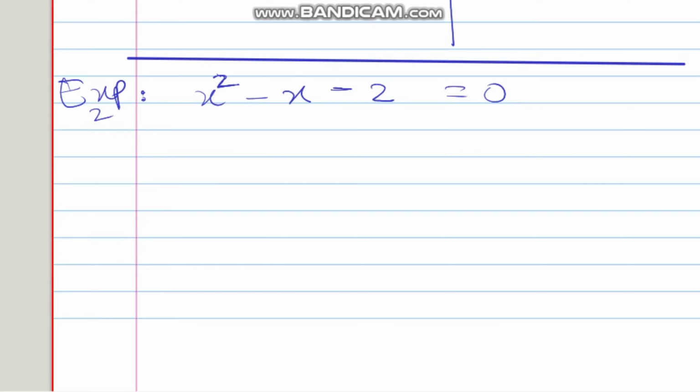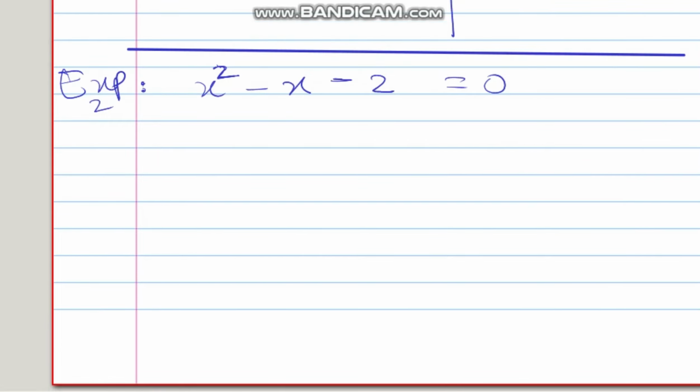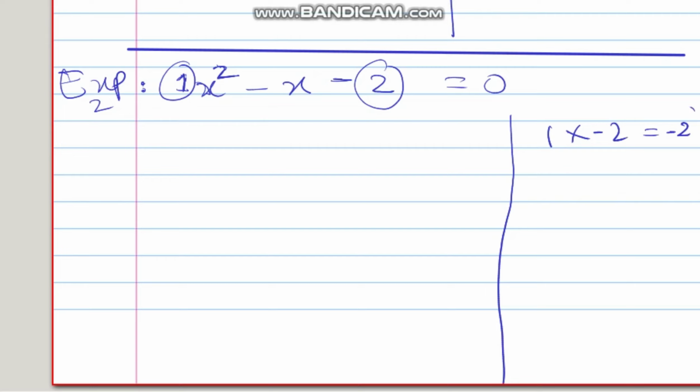Now, how can we do this? It is again a very easy question. First of all, I told you, please just multiply this number with the number which is present here. If something is not present here, then it will be 1 by default. So draw the side line here. 1 multiplied by minus 2 is what? It is minus 2. Basically, we want minus 1 here.